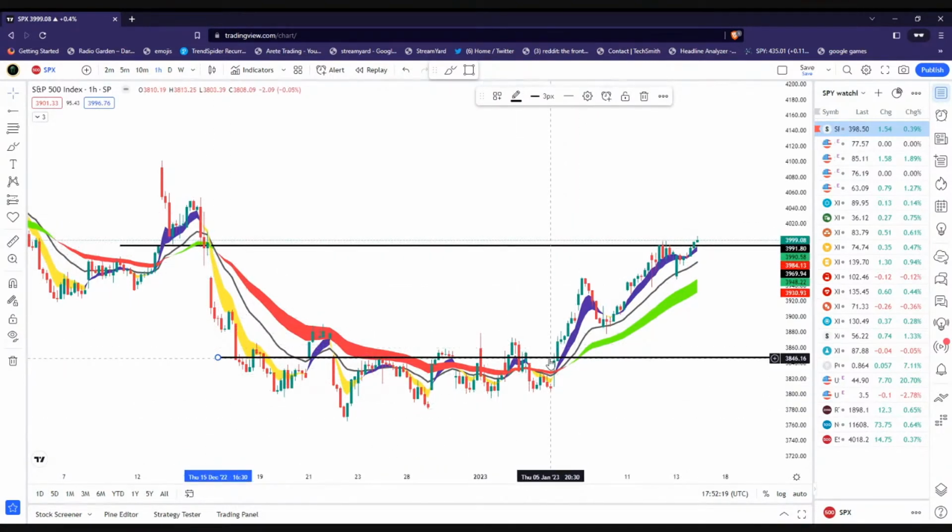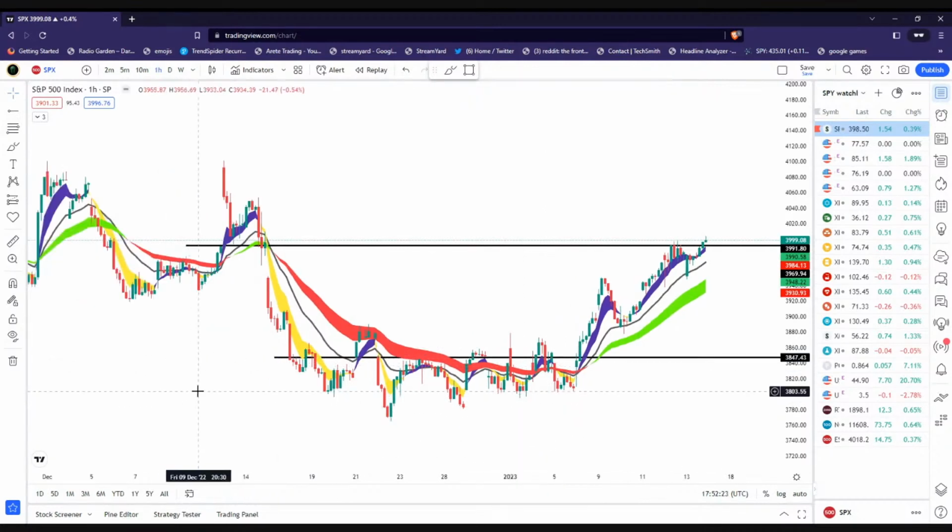These signals are glaring, and they will help you stay on the right way of which way we're going. Even if you're not going to trade off of them, use them as a sentiment indicator on which way you should be leaning. If you go take a look at Friday or Thursday and you go look at my best trades, they were all on the long side.